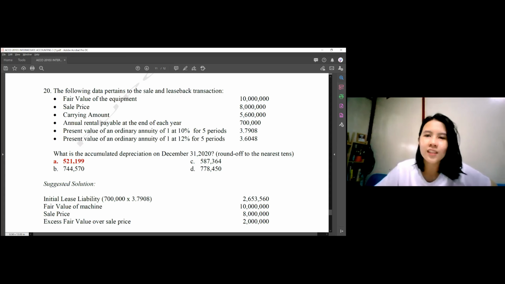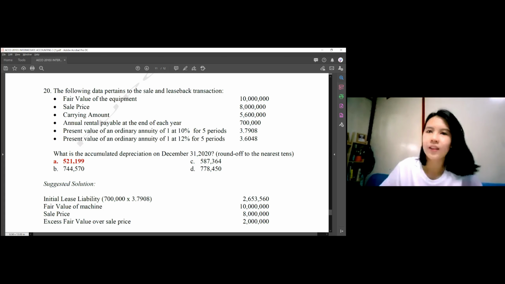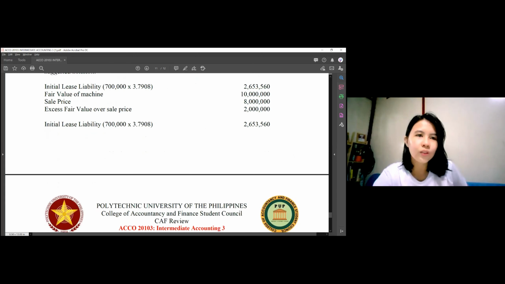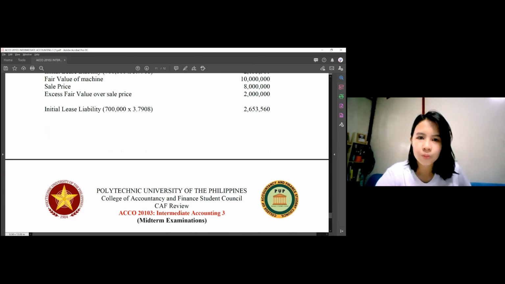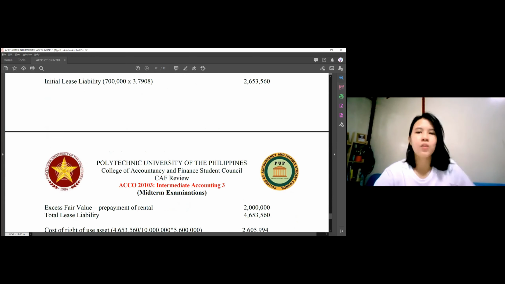But I would suggest that if you encounter this problem, ask for consideration because yeah, siguro like 50-50 yung chance na tumama ka because 12% or 10% yung pagpipilian mo na totally hula. So, wait. Okay. So, here are the solution. So, I think this will be distributed to you naman. So, this is actually the same as what I've discussed.